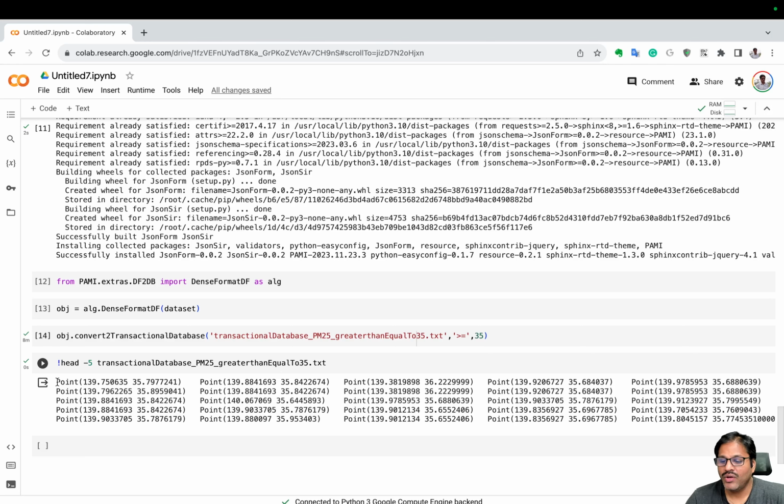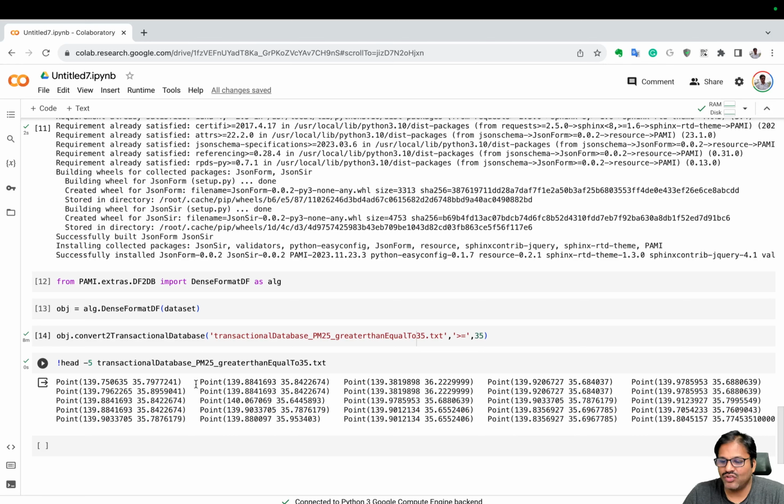Each row represents the locations of sensors where harmful levels of PM 2.5 were observed. Each item, or each sensor, in a row is separated from one another with a separator, which is tab in this case.